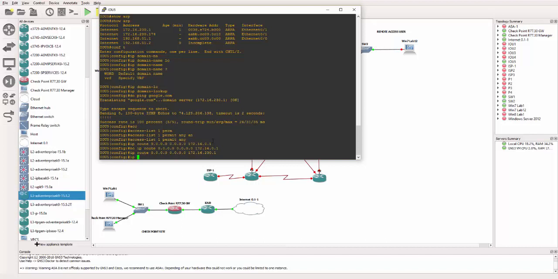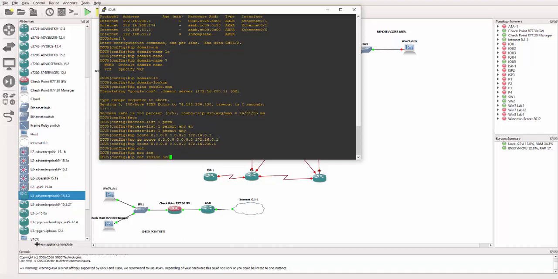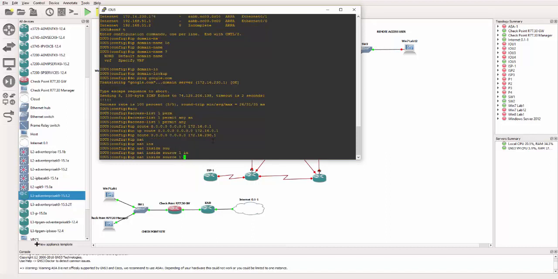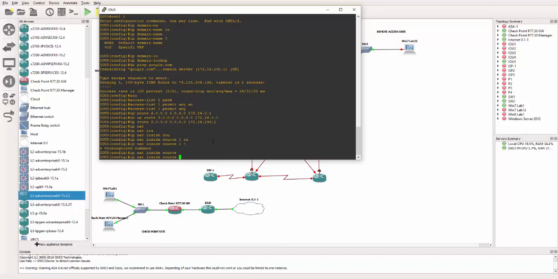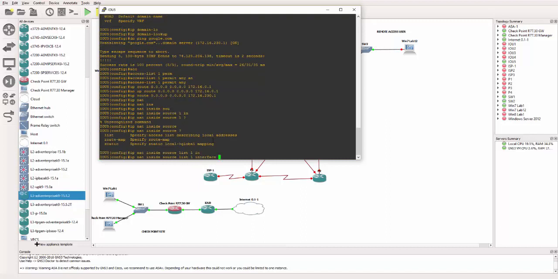So we do IP NAT inside source list 1, so that's mapping it to the access list we've just created, and we'll do, oh wait a minute, IP NAT inside source list, forgot the list 1, interface.